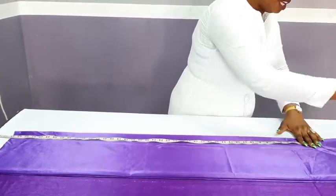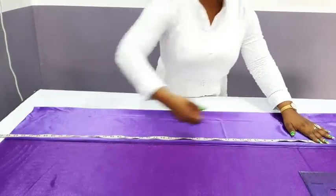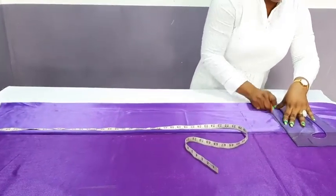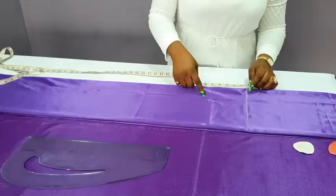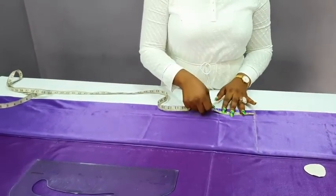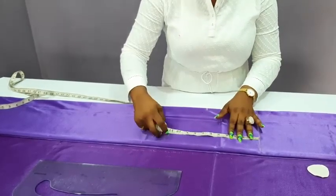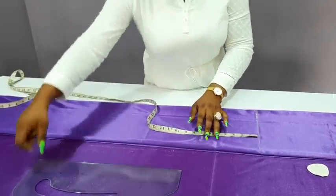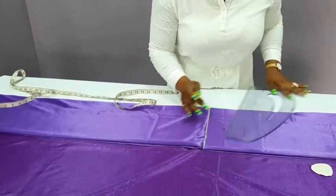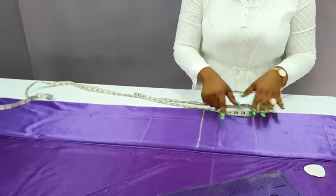Then mark this and the remaining one will be for the upper body — so this is 44. I'll make that into a straight line. All my measurements will start from here below. An essential measurement you need is from the waist to the hip, which will be 7 inches. And the rest will be the length of the skirt. So having done that, we insert the waist measurement. For this type of fabric you don't need to add to it because it's stretchy.